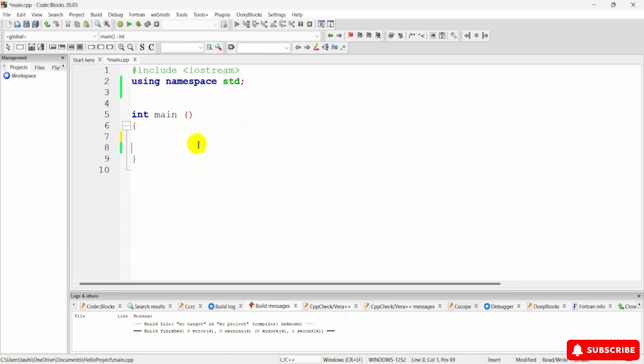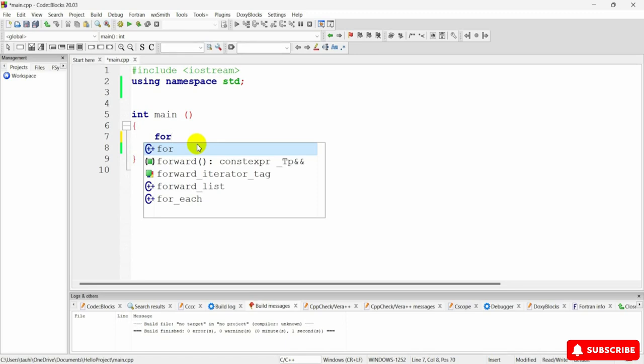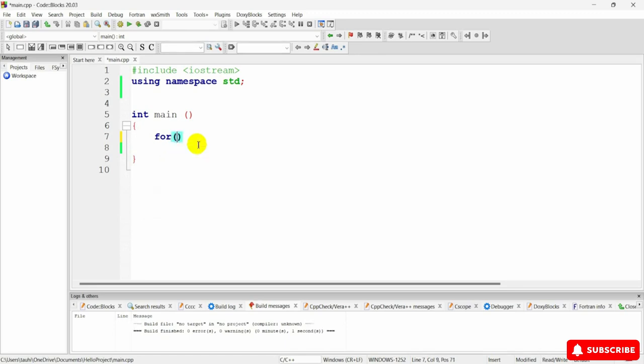So first of all I type for, and inside I create the condition. First create integer i, equal to 1, and then i less than or equal to, suppose, 10.